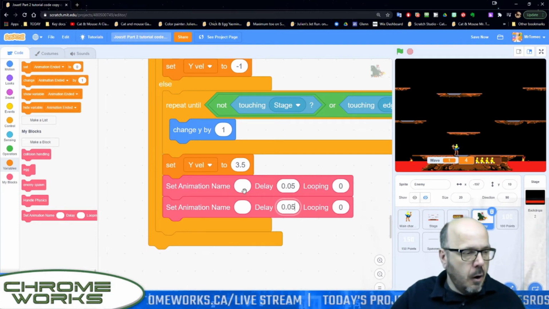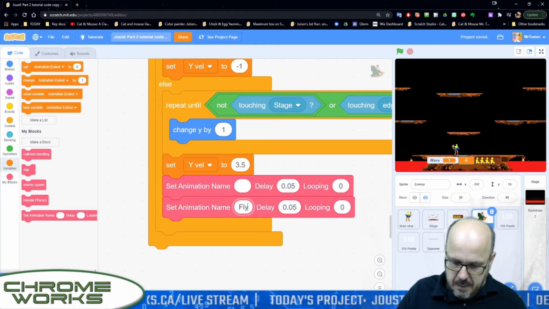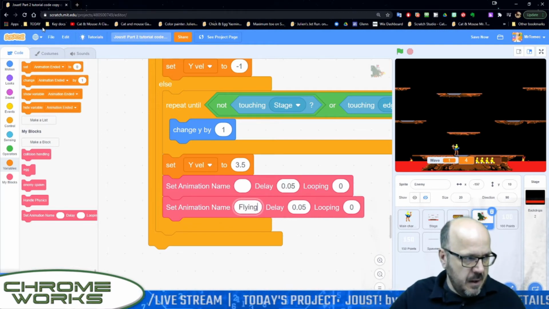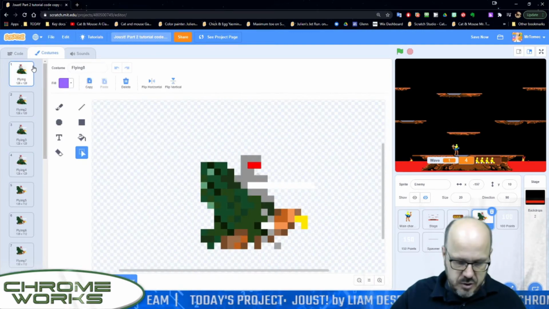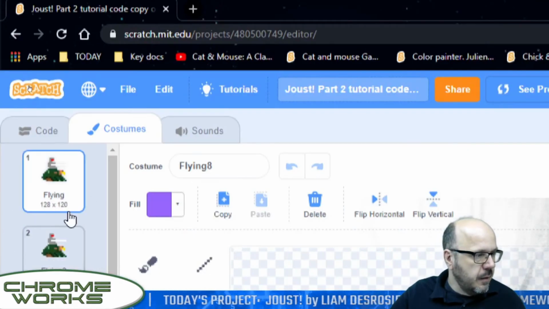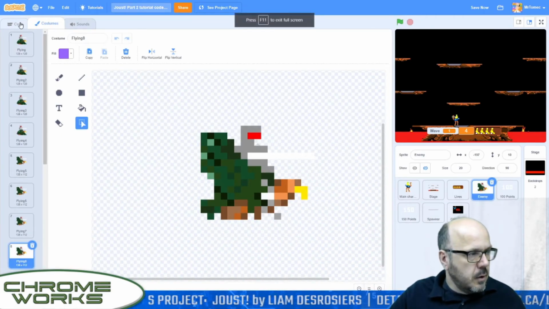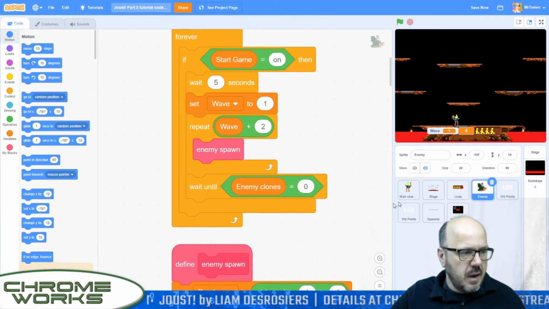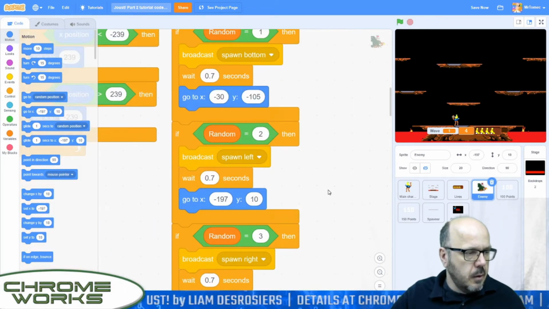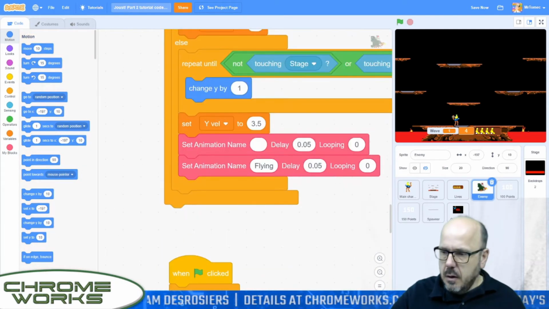And then our animation name is going to be flying with a capital F. Remember, this is case sensitive and it has to be spelled exactly the way that it's spelled in our costume, which is with a capital F, as you can see there. All right. Good. Let's go back to our code. Oh, I'm in the wrong spot here. So where did I go? Handle physics. There we go.